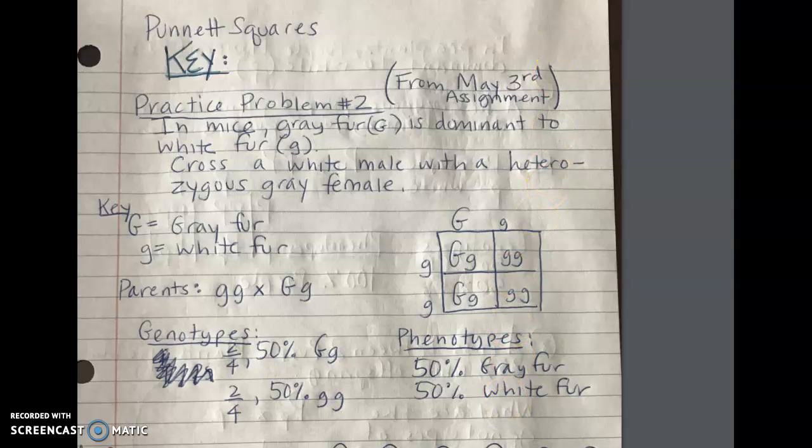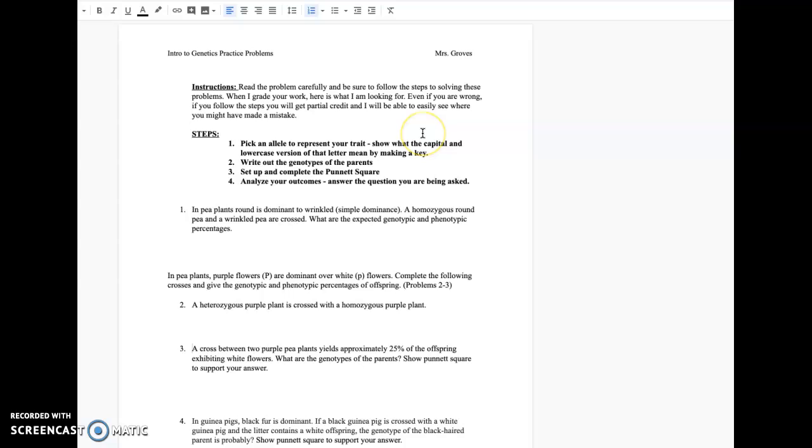Okay, so that was from Monday, and then I assigned 4 problems yesterday. I'm just going to flip to that now. So I did have a typo, and a few of you pointed that out to me. Thank you. What ended up happening was I had this question, number 2, also at the beginning of number 3. So it was confusing if you read it that way and didn't realize my mistake. So I apologize for that. If you didn't understand that one, go back now and fix it, okay?